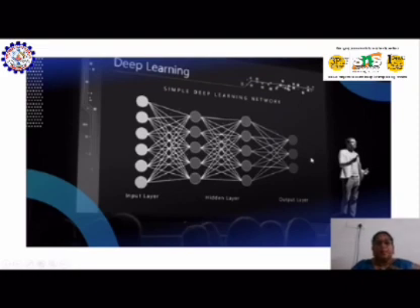So where do we apply deep learning? A general application is in situations where you need more data sets, huge data sets. For example, in banking. Banking needs a huge database, right?